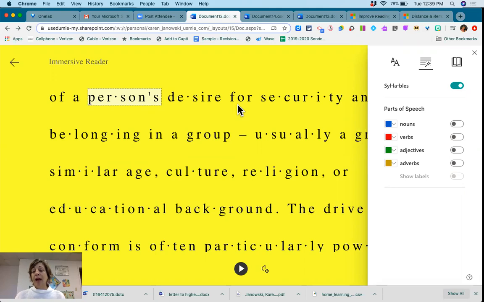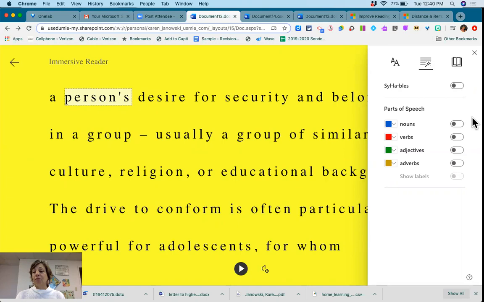There are times when that kind of information is helpful because some kids just don't get the syllables like desire. They might, or usually. So I'm going to turn syllabication off. And if you can think of ways that you would use that, add it to the chat because this is a really awesome feature that is not available in other tools that I'm aware of.